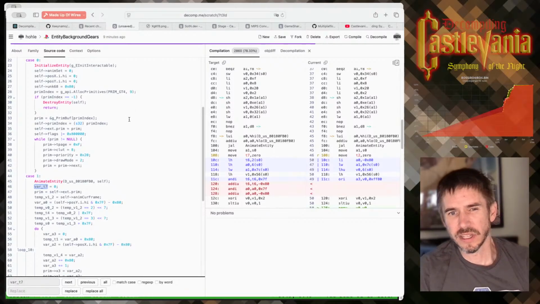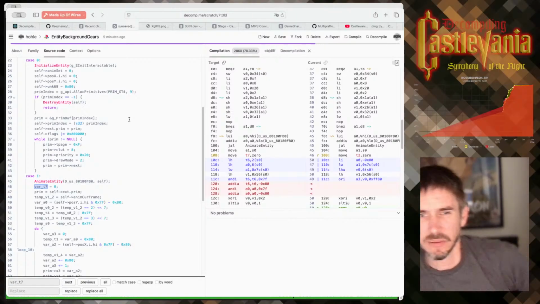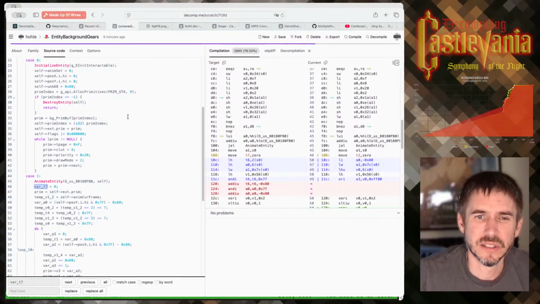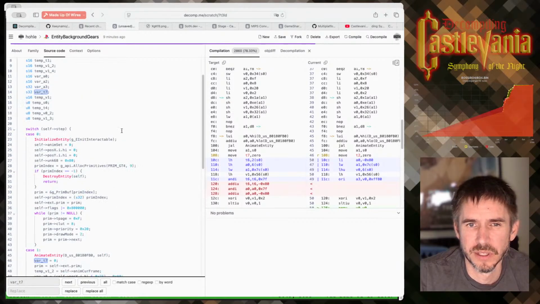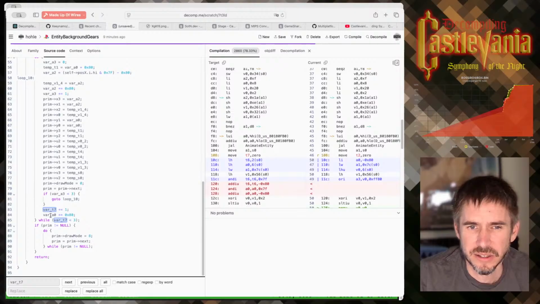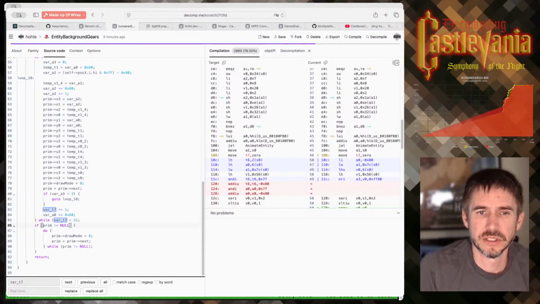I think one of the interesting things may be, do we know why it's 9? Maybe it's based on the dimensions of the background tiles. Not sure yet. We'll see if that number comes up again. Our loop is only for 3 of these, which is also interesting.